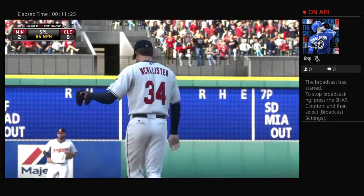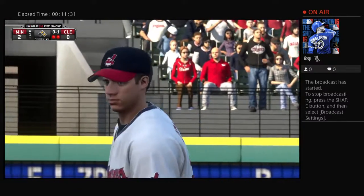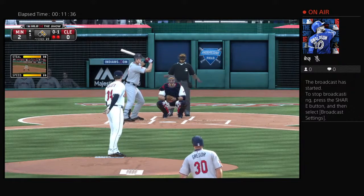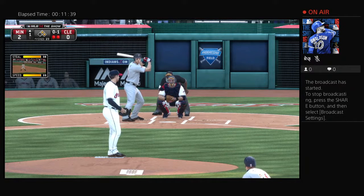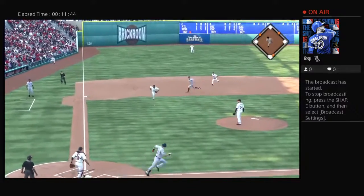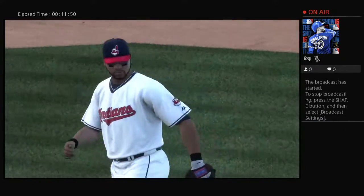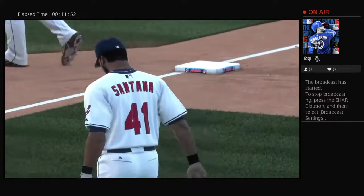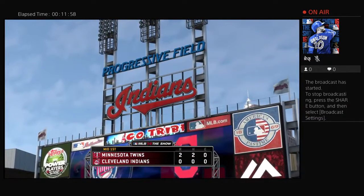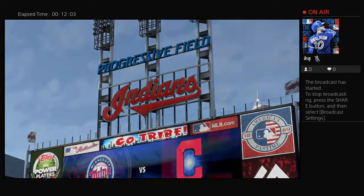Split-fingered pitches in there for strike 1. Well, he's really had to work hard here in this first inning. You got to wonder, how much is that going to take out of him? Swing and an easy grounder to third. Throw on to first, and an important pitch there as they get out of the inning before things explode. So 2 runs on 2 hits, no errors, and a couple of men left. We'll move on to the bottom half of inning number 1. It's the Twins 2. Tribe coming.